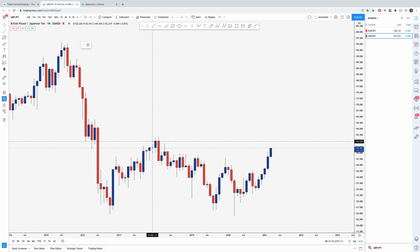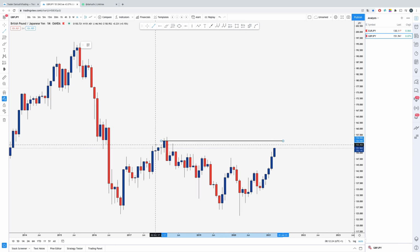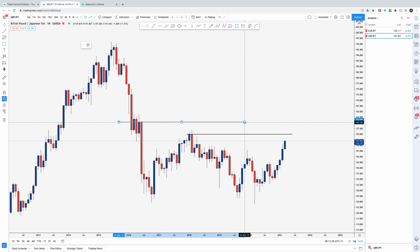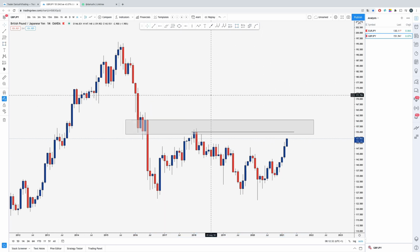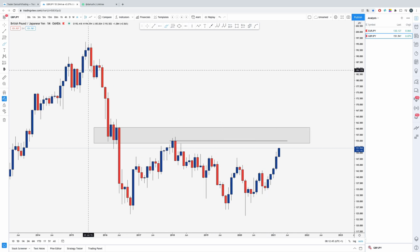So where I'm looking currently for a potential retracement is right now the next important level, which is the 155. Okay, you can see it's a pretty nice level of resistance. Plus, in addition, it is at this area of structure slash supply. So this whole thing over here is, from my point of view, super interesting for a potential short afterwards. Okay, something like this. Right now, I don't know how far we're going to go. We need to see then from the lower time frame some sort of retracement and confirmations.